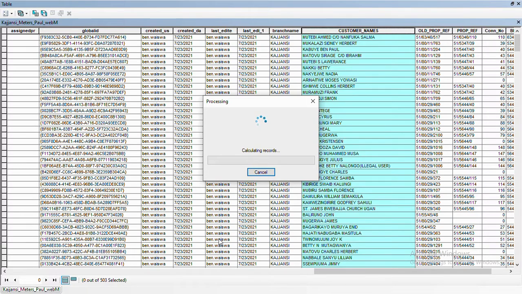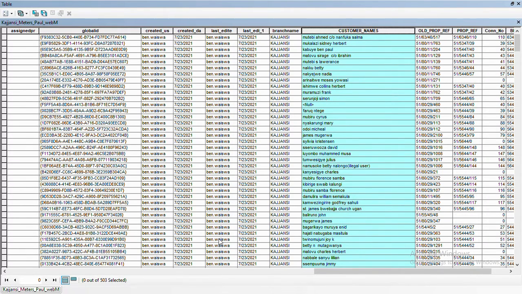Yeah, it's doing its magic. Ta-da! It has changed everything to lowercase.